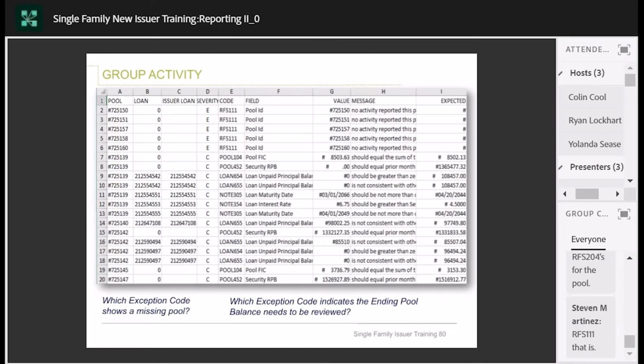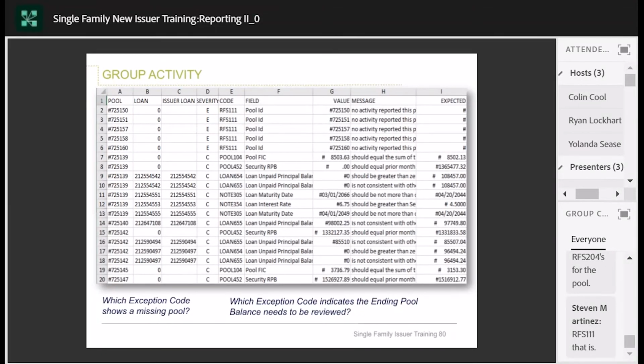We get a lot of calls on those. I don't even think it's in Appendix 6-19. But it's just basically saying that it was an E-level alert and it wouldn't let you either report the pool or the loan, and those alerts clear overnight.